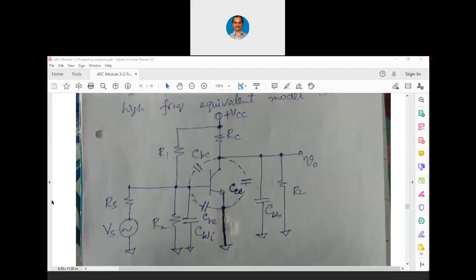You can see this now. This is a BJT common emitter amplifier, and here you can see it is a voltage divider bias network, where you can see a signal source along with the source resistance in series. Then we have R1 and R2 for DC biasing, the voltage divider network. Then we have RC at the collector, and the emitter is directly connected to ground because of the bypass capacitance. It is not explicitly shown here. We always use a very large value of bypass capacitance at the emitter.